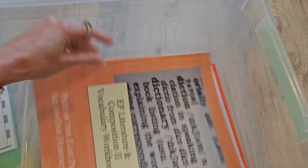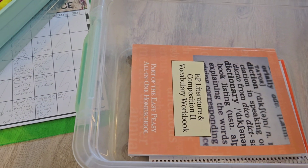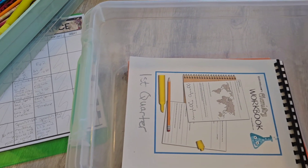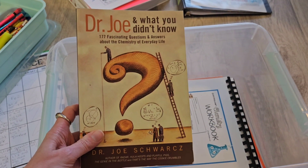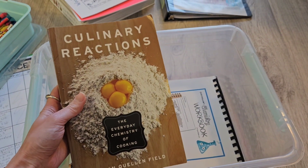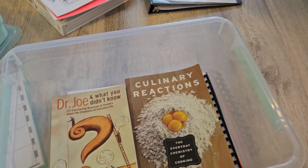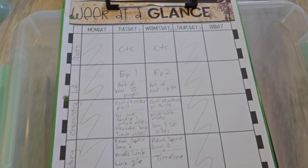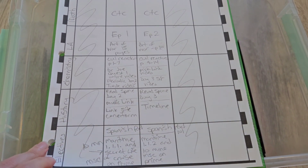The bin lifts up and underneath are his day-to-day books. This is for language arts and he has a spiral for his math notes. For chemistry I would probably put the answers booklet in there so I can get to it easily, and then his first quarter worksheet booklet. I'll store the other quarters away. The books he's gonna be going through first are Dr. Joe — that's a daily thing — and he's gonna be reading Culinary Reactions to start off Chemistry in the Kitchen. I also have a clipboard system where I write up his daily schedule and he crosses things off when he completes them.